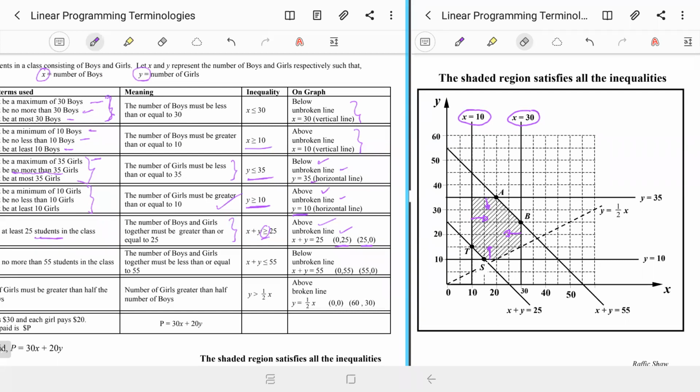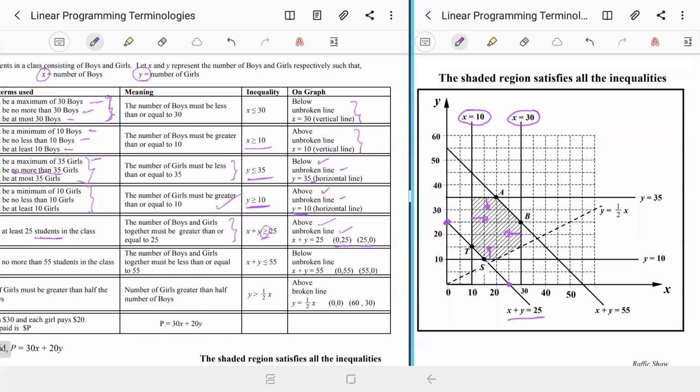If you look over on the graph, see here, 25 and 25. That's the line there, x plus y equals 25. So the straight line passing through those two points, x plus y equals 25. An easy line to draw. They like to give x plus y lines in these questions because they always talk about the sum of the two things. So there's almost always an x plus y line in these questions. So that is that one right there.